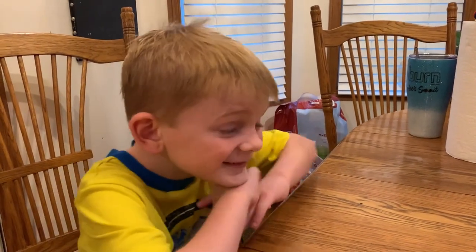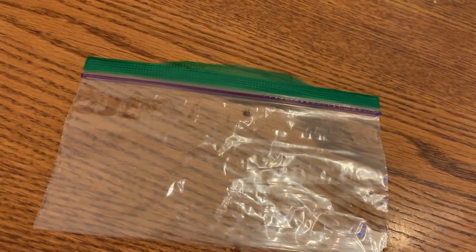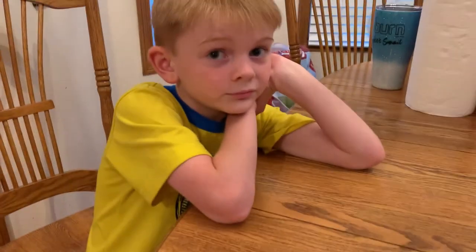That's a big word. We're not going to analyze it. We are keeping it in this bag so that if Kira gets sick, then we have the tick. So we're not going to let this tick go, are we? Nope. It's going to stay in this bag until we're absolutely sure that Kira's not sick.